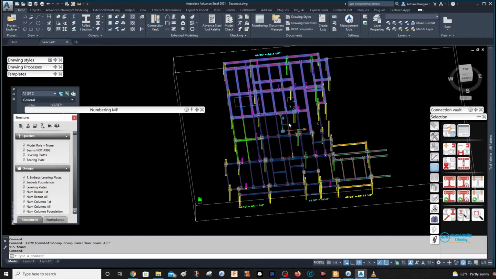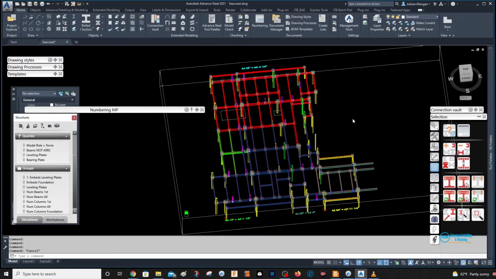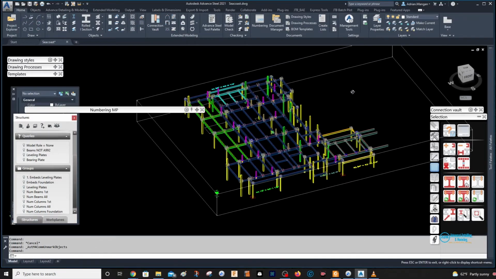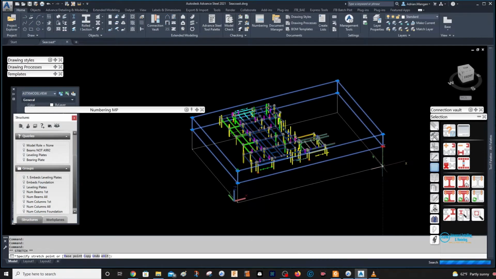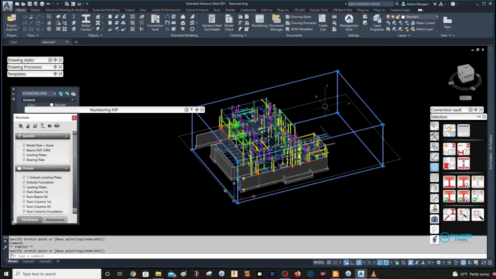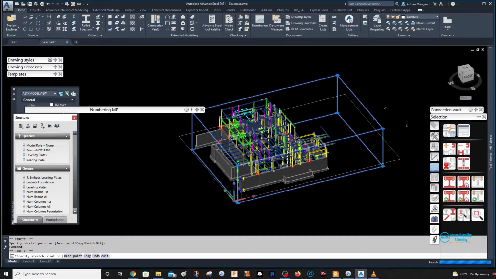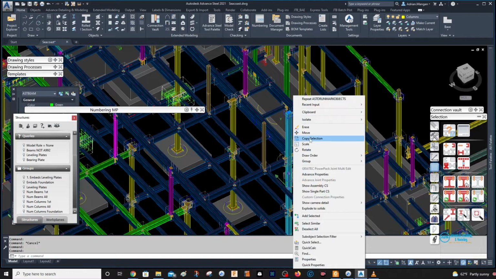So I won't continue with this in the video because it's kind of boring, but I do the same thing with the columns. So if I cancel out of that, we can see that we have the columns here, and I'll open this down a little bit. And I'll go up another couple of inches. I won't go all the way up to the beams, just to make it clear. And let's come down a little bit, sorry. So basically the yellow columns were phase 1, the green columns were phase 2, because they're all the green columns except for this one. Actually, I have to change this one back.